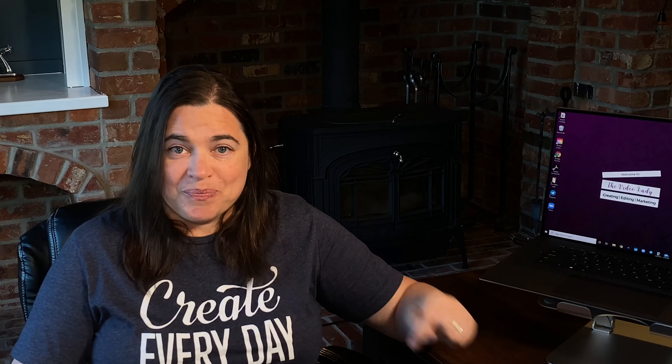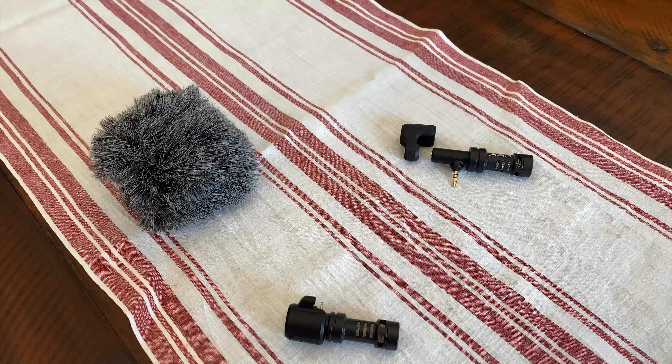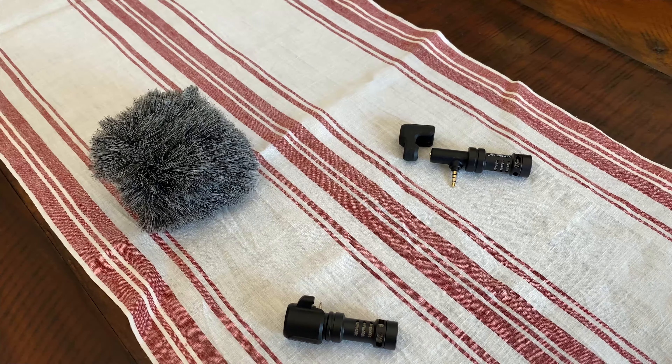It seems pretty clear that this is a really great mic as long as you're within a decent range to be picked up. If you're going to be filming farther away from your camera, then you probably need something with a better sound pickup option. Or you want a broadcast mic if you're going to be doing more broadcasting style. You can check out my review of my Heil PR40 in the card above or the links below.